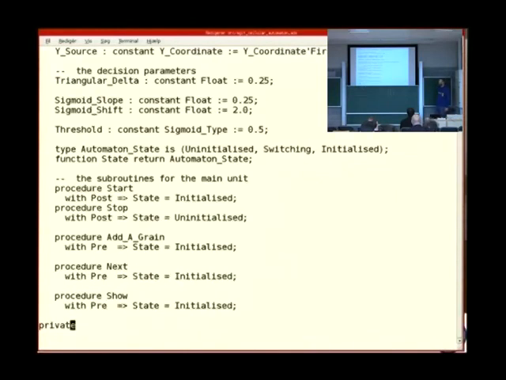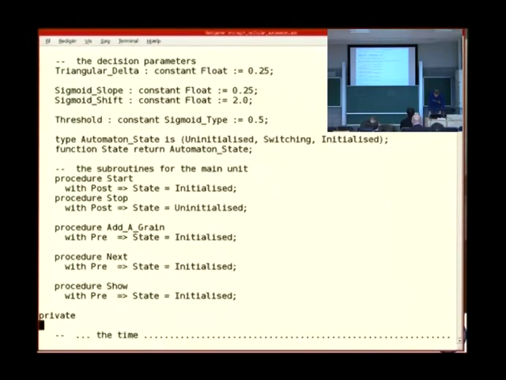Which means the variable where I keep track of the state should probably be atomic.